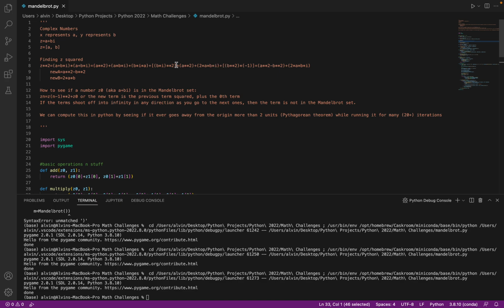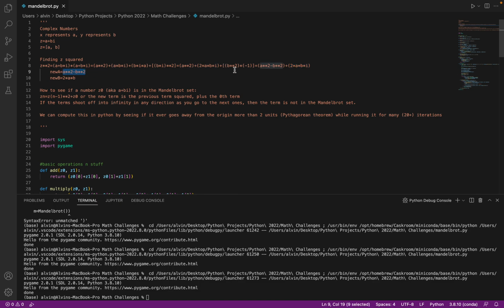And one of the terms we have to simplify is b times i to the power of 2, or b times i squared, and that just becomes b squared times -1 because i squared is -1. And when we do that, we get a squared minus b squared, and then 2 times a times b times i.